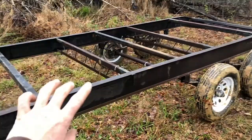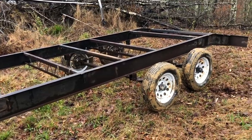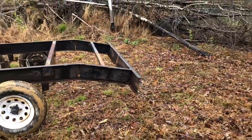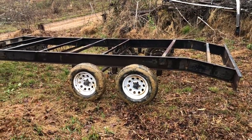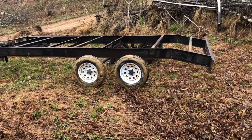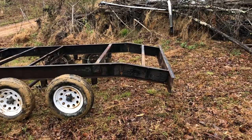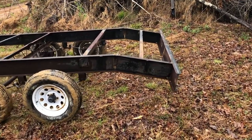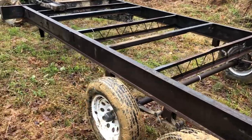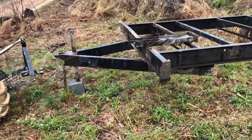We're getting to a point where I need to get some stuff ordered. I want to get everything in and then flip it upside down so I can weld everything at the bottom — no point laying under it when I can just flip it upside down. The dovetail seems to be about the right angle — not too bad for guessing. I've already got a new jack for the front ordered, got all the lights, and some metal ordered. Once I get one big order in, this thing will be on the way.